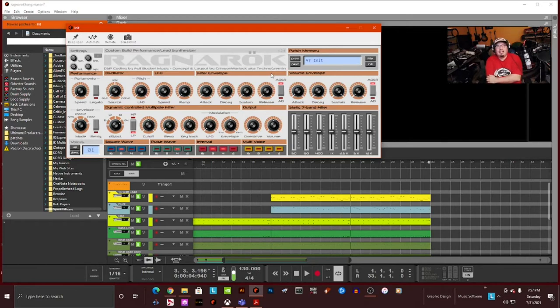I cannot even tell you how many times on a synth... And by the way, this feature that I'm talking about here, I've played with a few of the Full Bucket synthesizers now, and they all seem to do this. And I love this feature. I mean, I get the idea of being able to say, oh, I didn't mean to do that, I want to go back to the original sound and have it reload the sound. That's cool too.